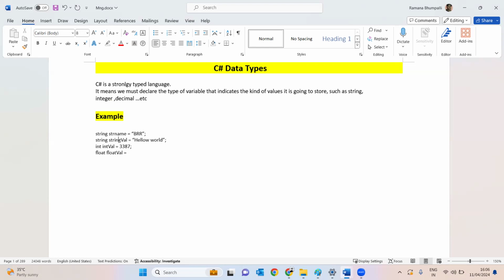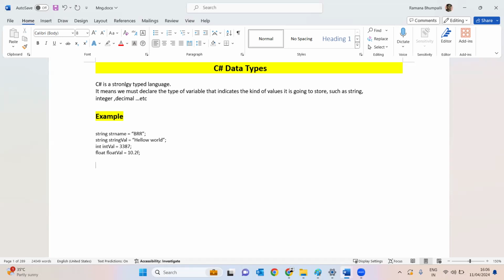If I use a prefix to indicate the type of value I'm going to store, that is nothing but Hungarian notation. Here val indicates a variable of string type, here val of int type, and here val of float type. These are some examples of how we store values with different data types. Variables of different data types are declared using the relevant types.